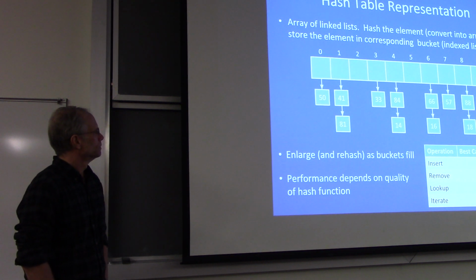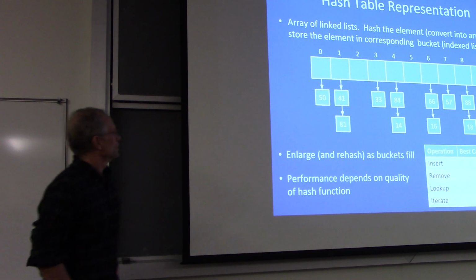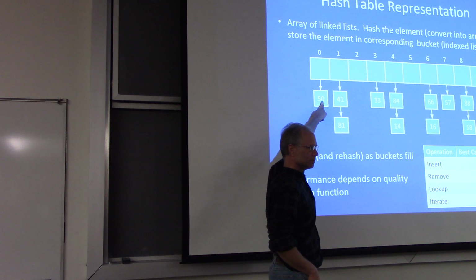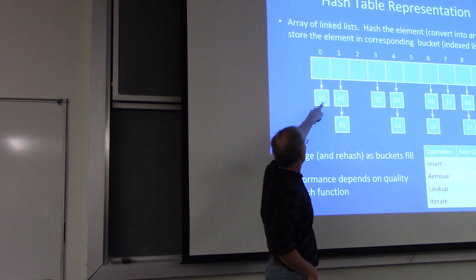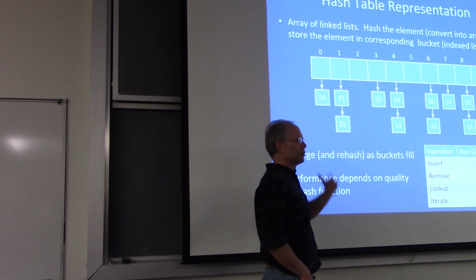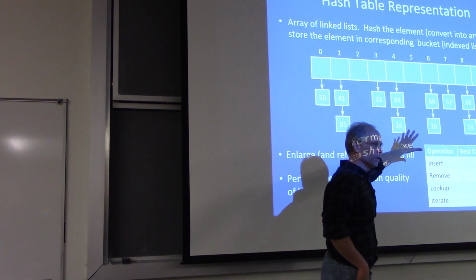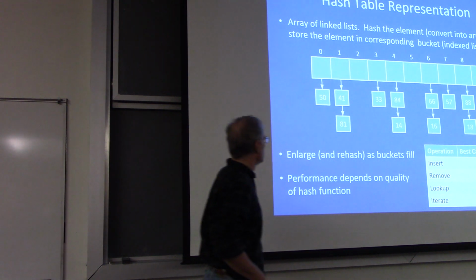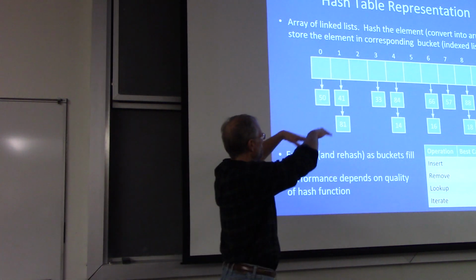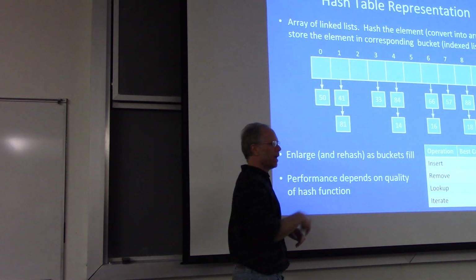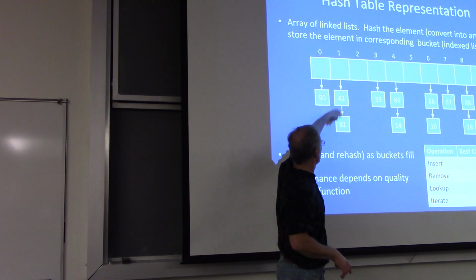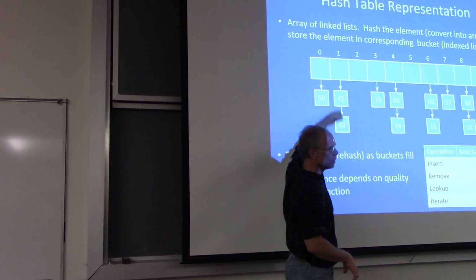Yeah, so what I'm doing is I'm hashing integers using their last digit. I take the number mod 10. So 50 went to bucket 0, 41 and 81 went to bucket 1. I'm not claiming this is a good hash function, it's just easy to illustrate on the screen. And then one problem with a hash table occurs as you add more and more elements to the hash table. What's going to happen? Well, you get collisions, 41 and 81 in the same bucket, so you make a chain.